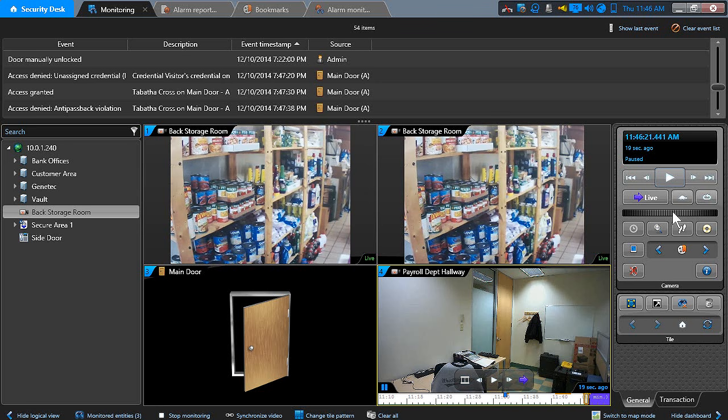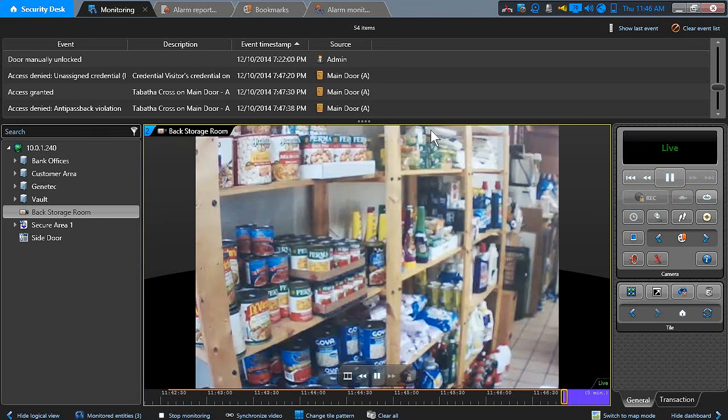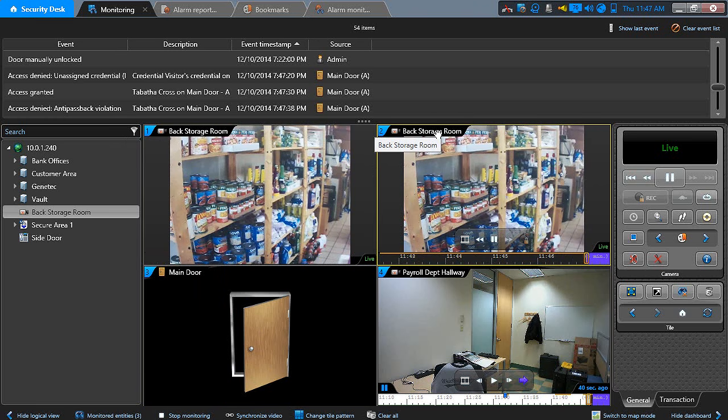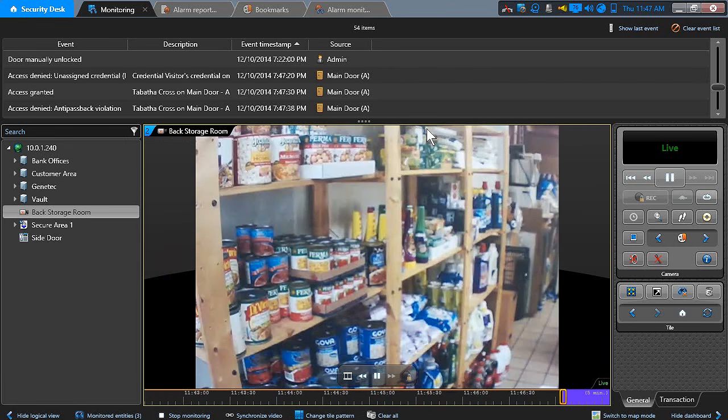Now in both live and playback mode, we also have the option to digitally zoom into the image. So basically, I'm going to bring this one up to one tile to show this off a little better. I did that just by double clicking on the camera here. So it's still in tile 2, we just brought it up to view it full screen, and I can return it to our regular canvas if needed.